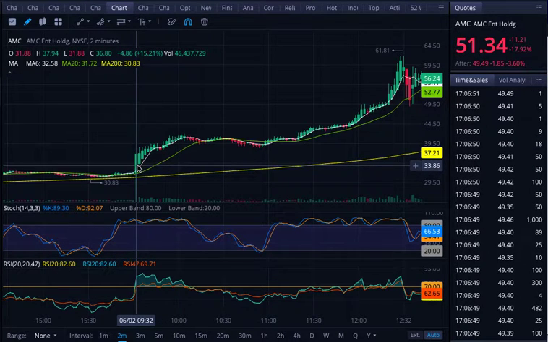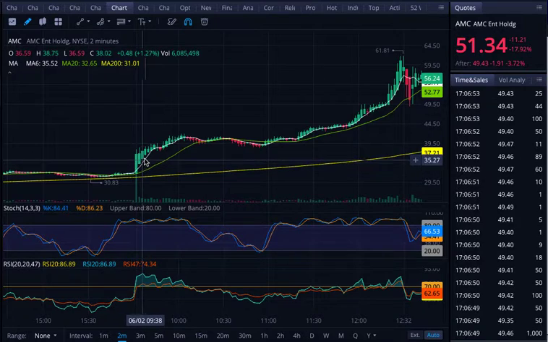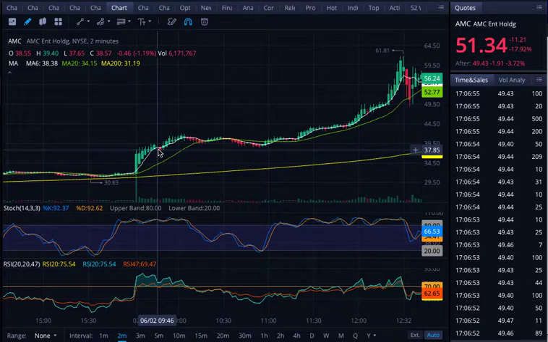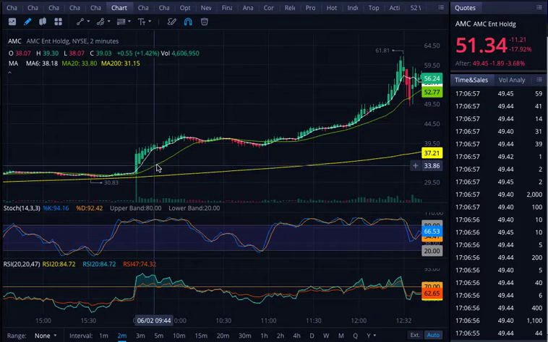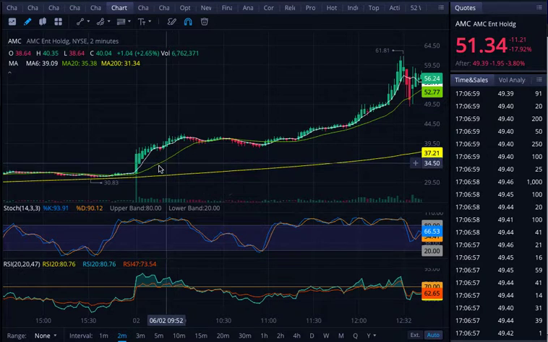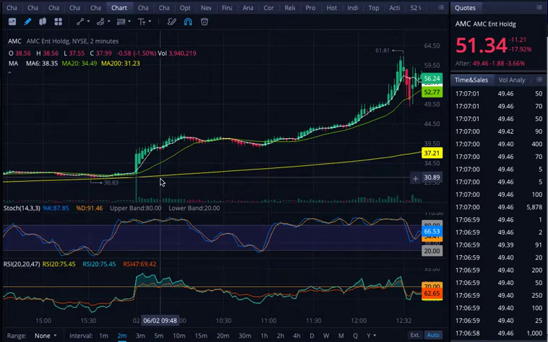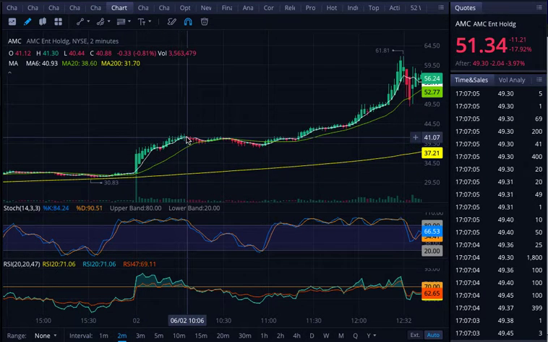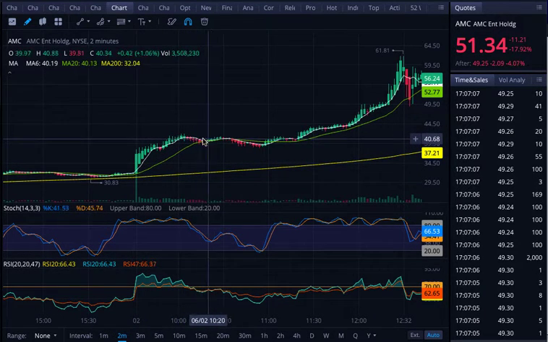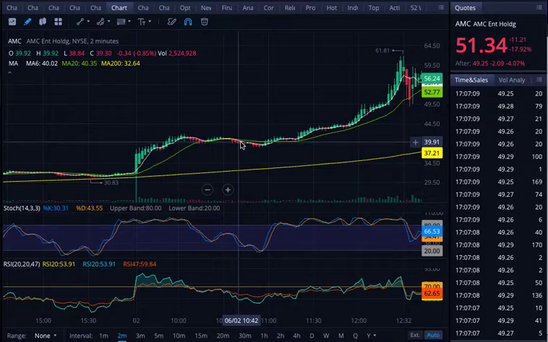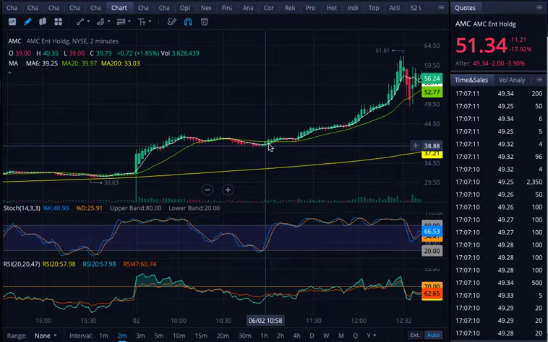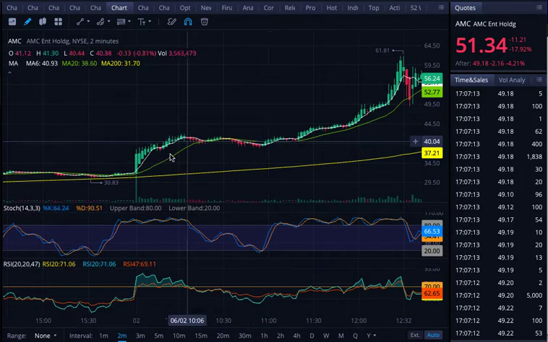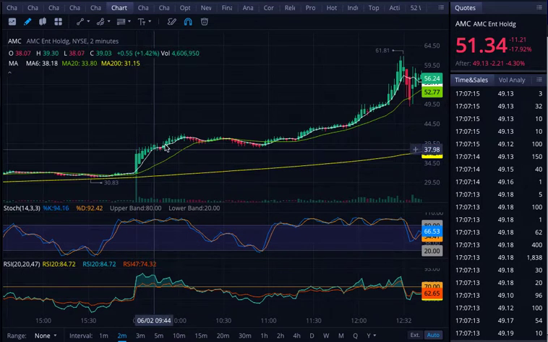Anyway, look, it's trending just above my MA6 line. It's above my MA20 line. Now, normally you don't want to be so far away from the 20 or the 50, but you see where it's trending above the MA6 line. Here it comes under. It touches the MA20 and actually goes under it and then goes back above it right here. As I say, you get in here, you get out here.